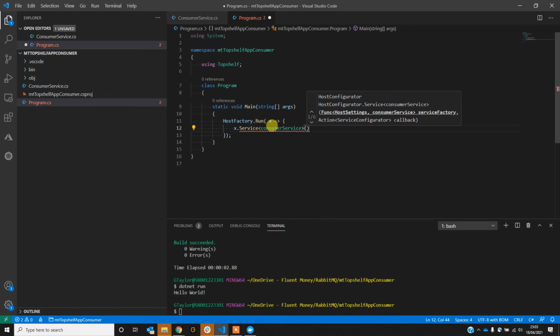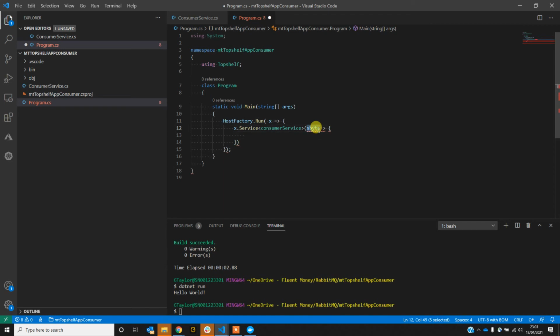Is that right? Yeah, I think so. IntelliSense is not helping me out here. Why not? Because normally that means I've done something wrong. Or maybe not. Maybe it's just IntelliSense being weird.